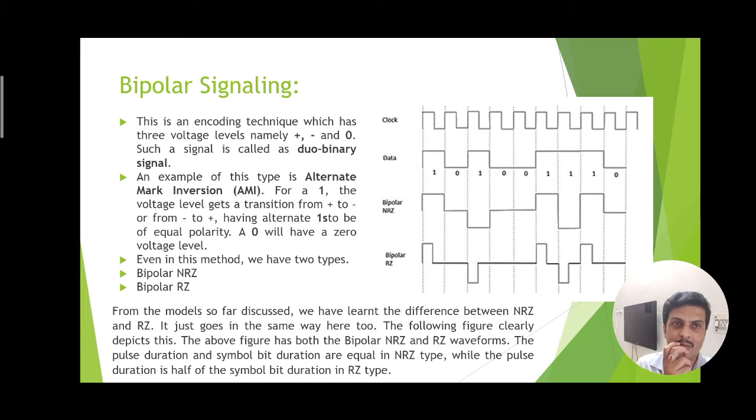Whereas in case of bipolar not return to 0, we are representing logic 1 for full bit duration with a positive pulse as well as a negative pulse for full bit duration. So successive logic 1s are coming for full bit duration, but for logic 0 there is no pulse. Therefore, for bipolar not return to 0, we get no clock recovery information at the middle of the bit interval, whereas in case of bipolar return to 0, there is a half bit duration transition which is providing the receiver clocking information, so that a separate local oscillator is not required at the receiver, because this information will have the clocking information required for recovery of the signal at the demodulator.